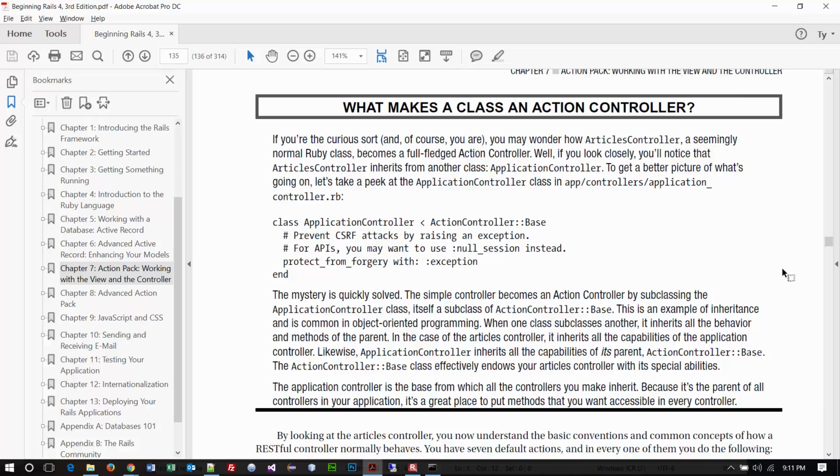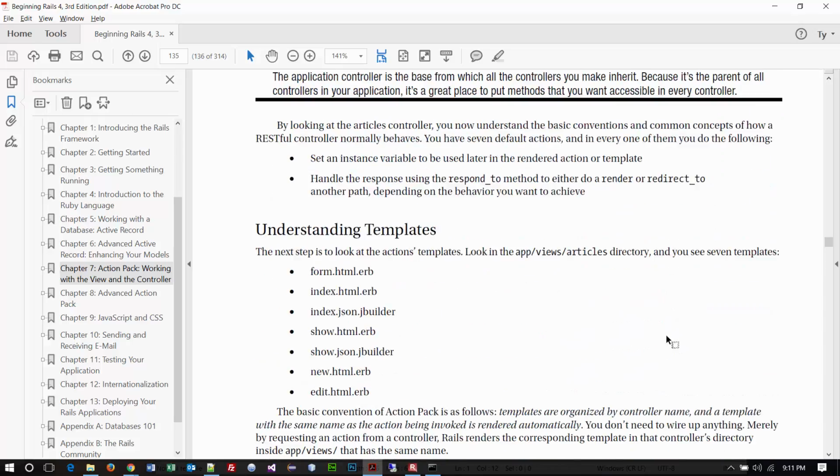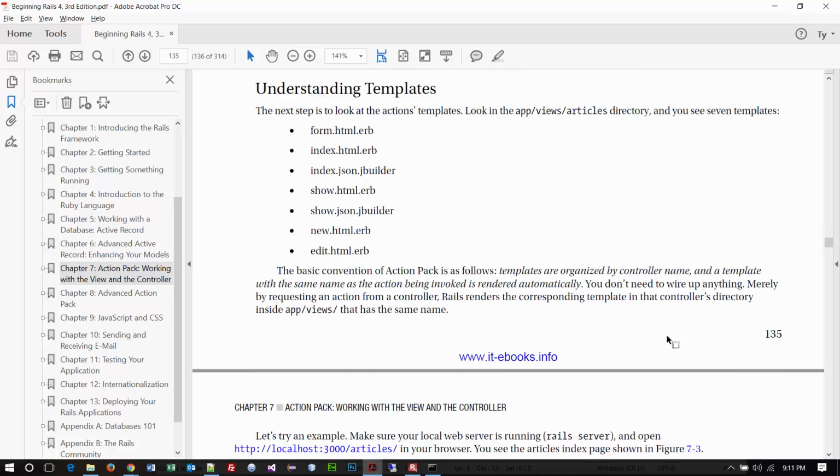All right, so one thing that they're trying to also point out to you is what takes a class file and turns it into a controller, and that's basically because you give it a name, but remember in this language when you see this symbol, what does that mean? Give me another language equivalent to that little symbol. Exactly right, as they all bark it out. It's equivalent like in Java when we do extends something else. So really what you're doing is you're pulling in, like, Action Controller has a whole bunch of methods that it does natively, and we're just creating it and pulling in all those capabilities just by that little symbol there, a very simple syntax.